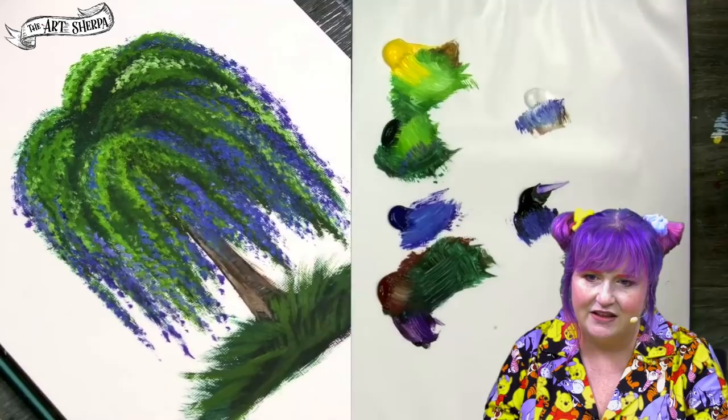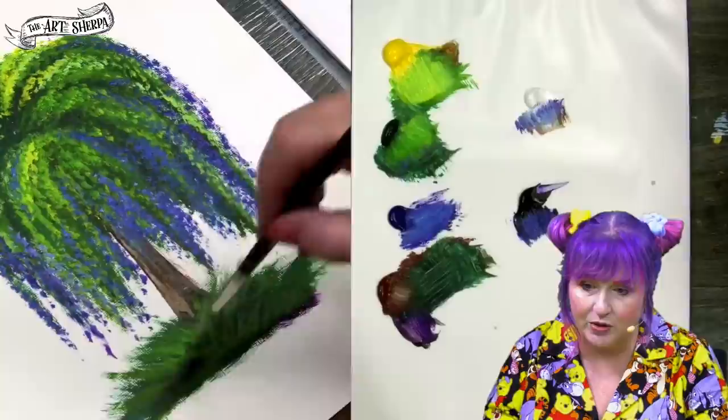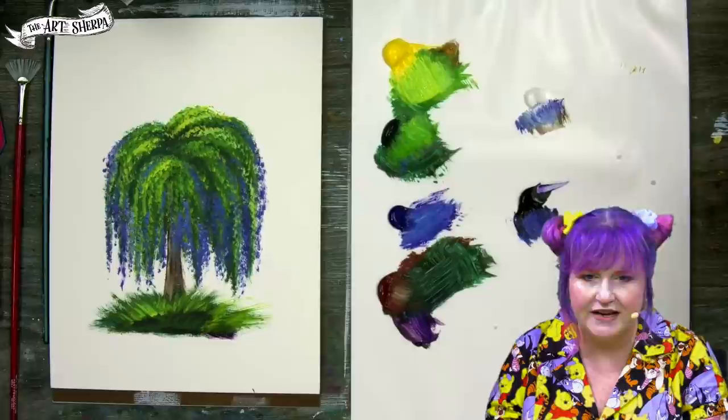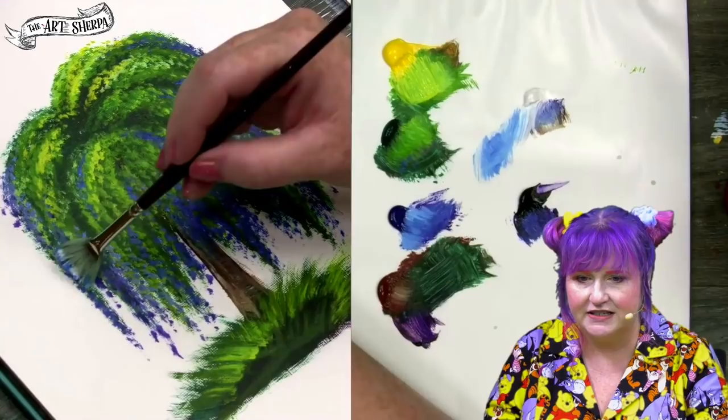I'm going to continue to add flowers through, but I don't take it all the way through the tree. Rinse out that purple before you get into the yellow — I'm going to add a very bright yellow highlight to the top of the tree, but rinse out the purple completely or your green will go gray. Add a highlight of grass down under the tree, then take a minute to look at it and ask yourself: am I happy with this? Is this what I wanted? I feel a little extra highlight on the flowers would make them seem like they're in the sun too.